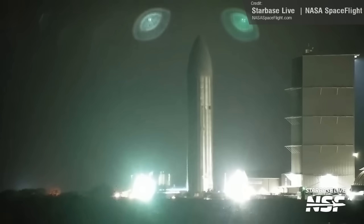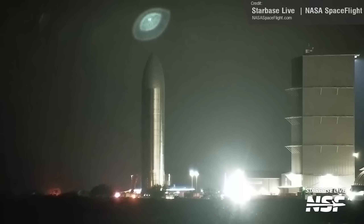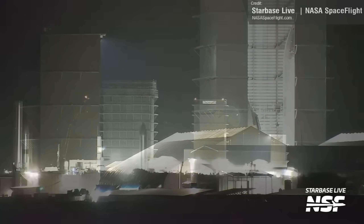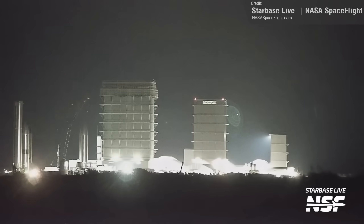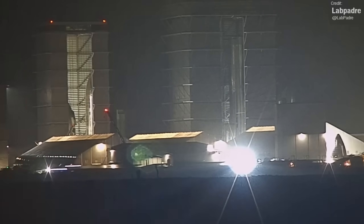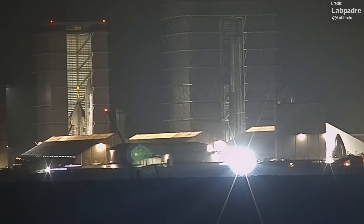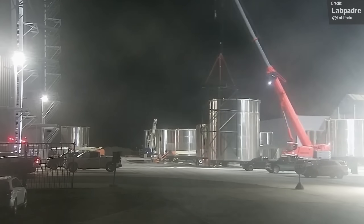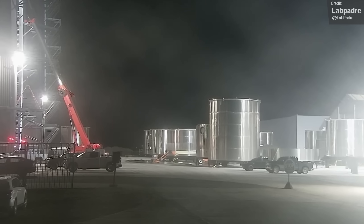Late on Sunday, Ship 26 was removed from the High Bay after a very brief stint inside and moved into the Rocket Garden, where it was hooked up to a crane in preparation to be lifted onto the new Starship stand. The future of Ship 26 remains a bit of a mystery, so I'm curious to see what SpaceX does next with this vehicle. Back in the High Bay, Ship 28's nosecone and payload segments were lifted for mating with the ship's common dome, which marks a slight change in the stacking process for Starships. We also saw this mysterious black frame being moved from the Mid-Bay to the High Bay on Wednesday. Tuesday night saw the first testing of a ship at the Macy's test site, as LabPadro's Raptoros camera captured the cryo-testing of Ship 25.